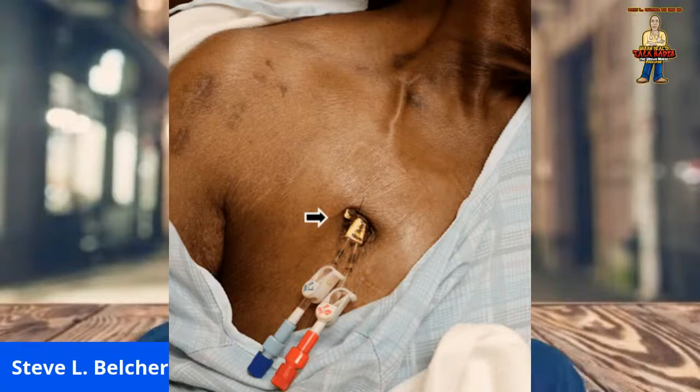Now, how many warriors with catheters have been told, we have to turn your blood flow rate down because your machine kept going off, and the only way they can keep your machine from going off is to reduce your blood flow rate? I know, because I had to do it myself, guys. If this occurs for more than one treatment in a week, the catheter should be checked. The lower blood flow rate will cause you to receive less dialysis. You will then need a longer than usual hemodialysis treatment to get the proper amount of dialysis.